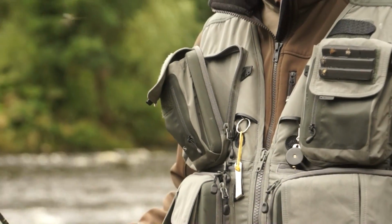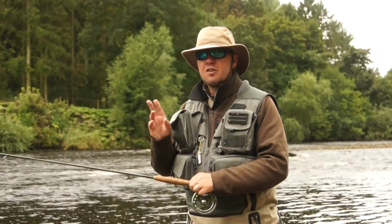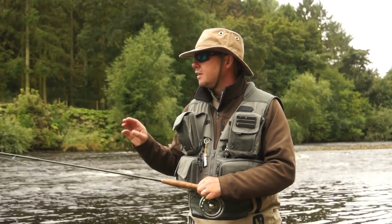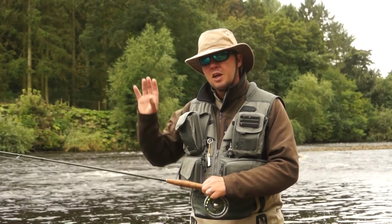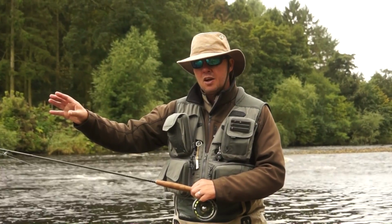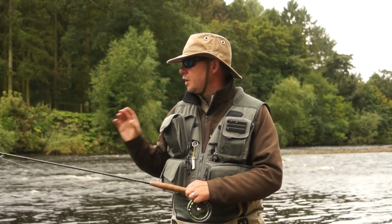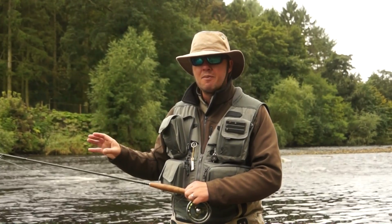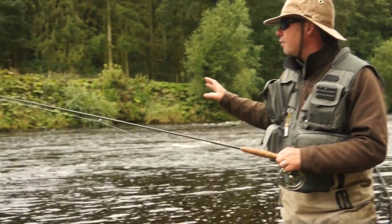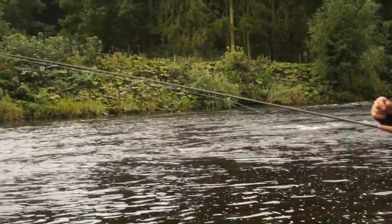Now this water's different from the water we've covered so far in that it has two features essential for nymphing. That is depth and pace. These two features are essential. It's no use doing these nymphing techniques in the tail where I hooked that grayling earlier. It's too slow there. I can't get close enough to the fish. You need this combination of depth and pace. And if you've got added features like rocks which cause added current seams, so much the better.